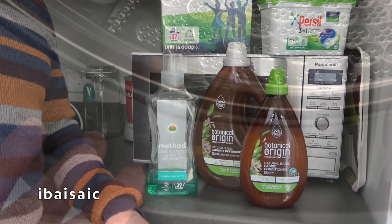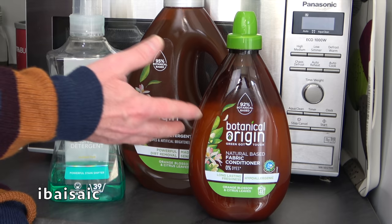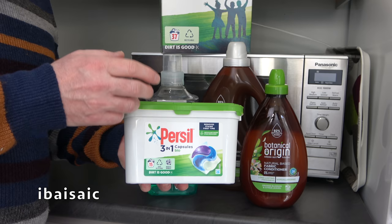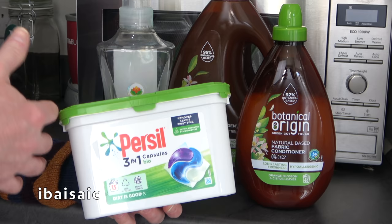Over the past 5 years of washing with this AEG, I've used various different detergents and softeners. I tend to favour the plant-based liquid detergents for day-to-day clothing. If it's something quite stained or soiled, for example my tea towels, I always use a biological detergent. Sometimes I'd use one of these capsules, one capsule inside the drum. On other occasions I might use a traditional powder. When I wash my tea towels, I always use a biological powder or one of these capsules, and I wash at a minimum of 60 degrees, and I think that's what's kept my washing machine clean and fresh smelling.